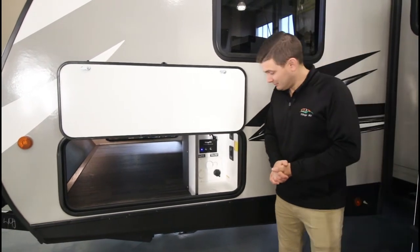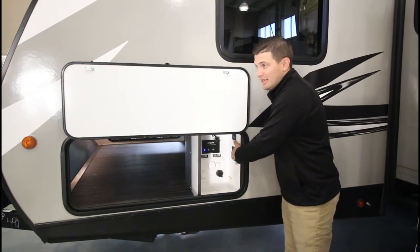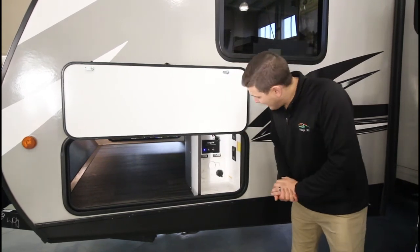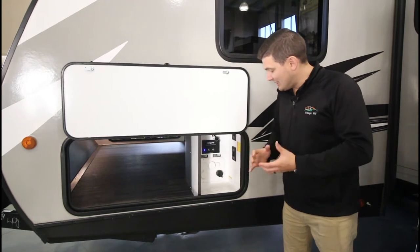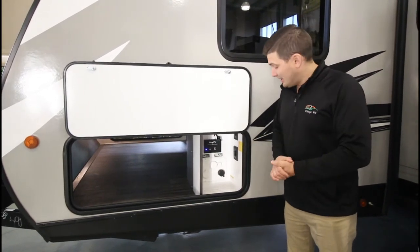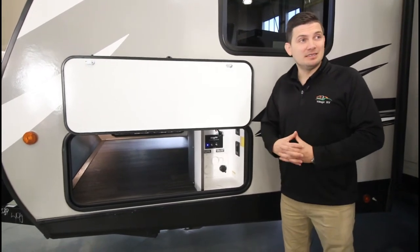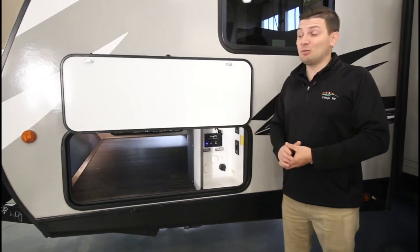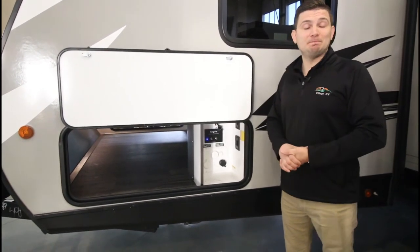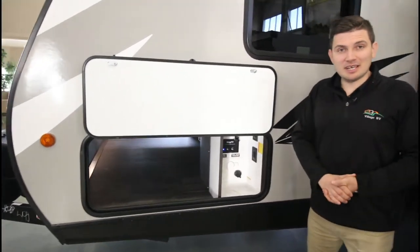A lot of other brands have them on the outside of the trailer. Absolutely. I mean, when these are exposed to the elements 365 days a year, they typically tend to short circuit, not work properly, with them being in the box. I like that as well. Yeah, that's a great idea. They're going to last a lot longer than the ones that are actually on the side of the coach. Excellent. Well, should we move around to the far side? Yeah, let's head back around the other side.